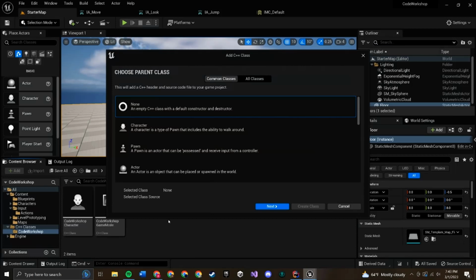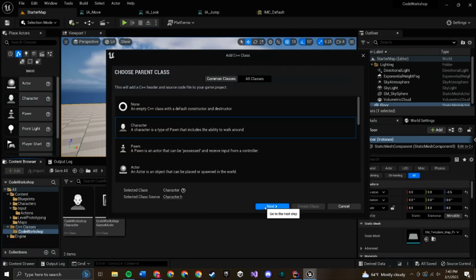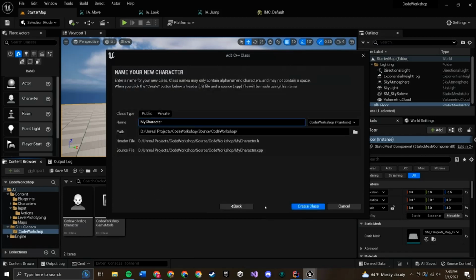Alright, and it's going to inherit from character, because we want someone who can walk around. And then we'll go next. I'm going to name my class player character, and then just create the class.